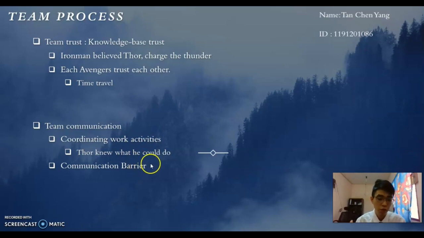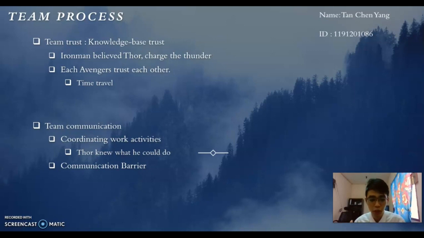But there is a communication barrier between Thor and the Avengers in a meeting. When Captain America asked Thor to explain some details of the Reality Stone, Thor shared some experience about his girlfriend, which did not actually help with the information. This will cause the others not to listen well to him, and maybe some important message will be overlooked.